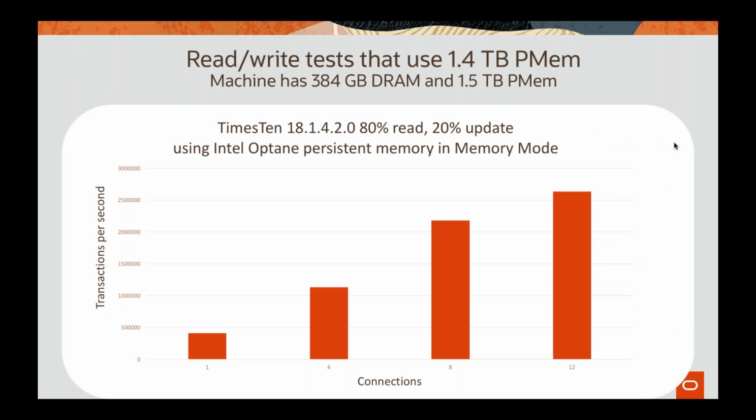So what I mean by that is, I basically couldn't tell the difference in latency or throughput of DRAM versus persistent memory when used in memory mode when I had a DRAM to PMEM ratio of 1:4. So I'm running a very simple workload. It's a very consistent, predictable workload, and I'm running it millions of times. But it turns out for our customers that use TimesTen as either a system of record or a database read cache, that tends to be the sort of workload they're using.